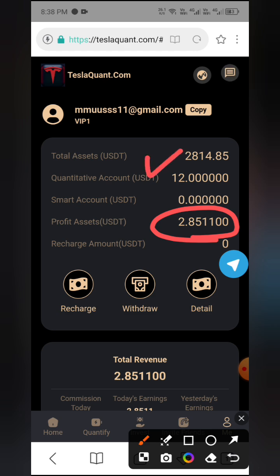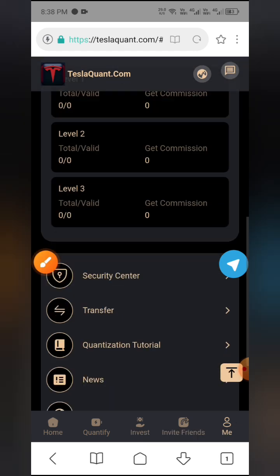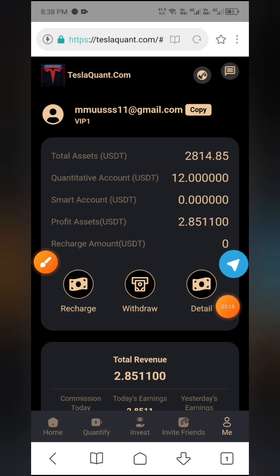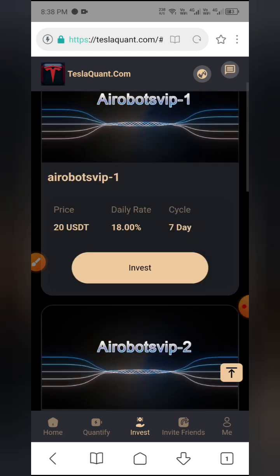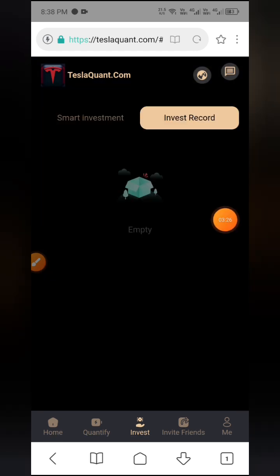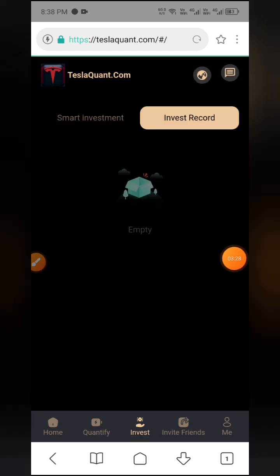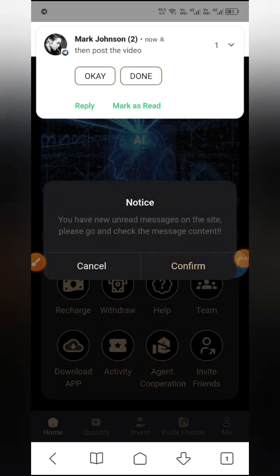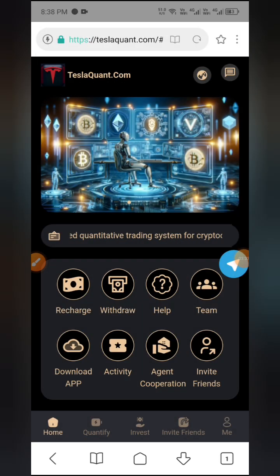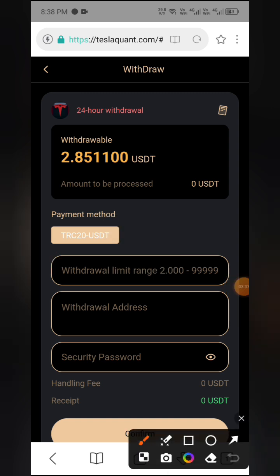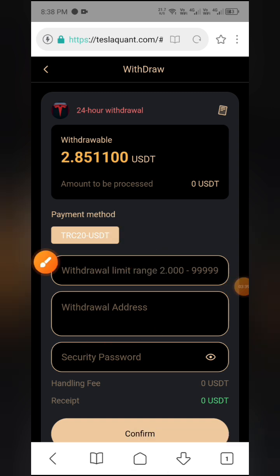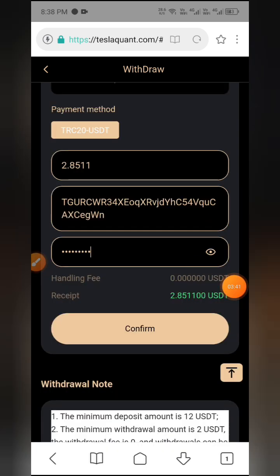Then click invitation rewards. You can see the invitation rebates for level 1, level 2, and level 3. Check all the levels. Level 1 recharge rebate is 12%, level 2 is 3%, and level 3 is 2%. Then click invite, and click team recharge reward, where you can see the team recharge reward.